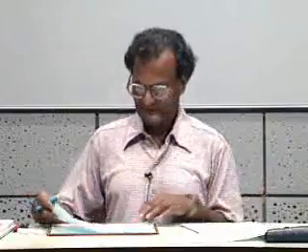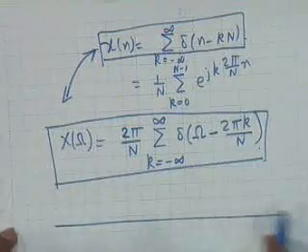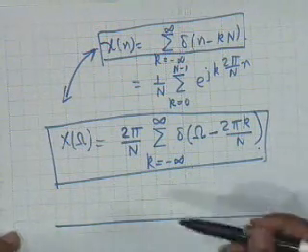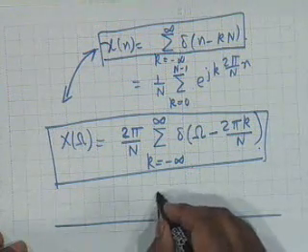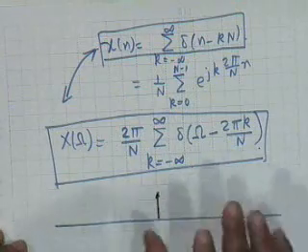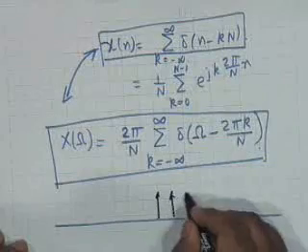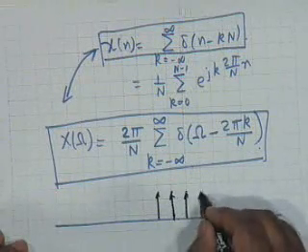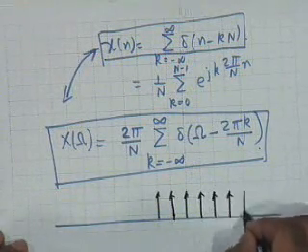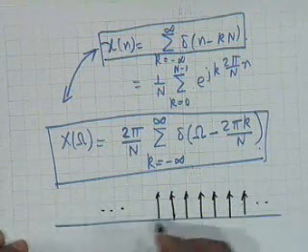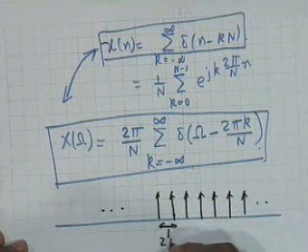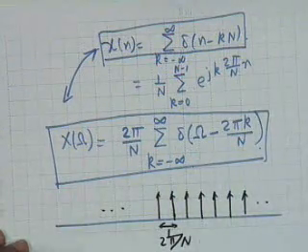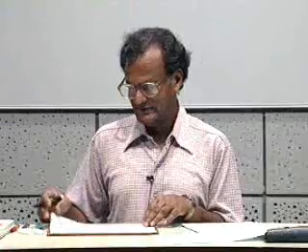If I plot the spectrum of this, obviously all impulses shall be of strength 2 pi by N, and therefore what I will have is a fence like this, all right, continuing on both sides, and the interval is 2 pi over capital N. This is the spectrum. The spectrum looks exactly similar to the time domain function except for the arrows.